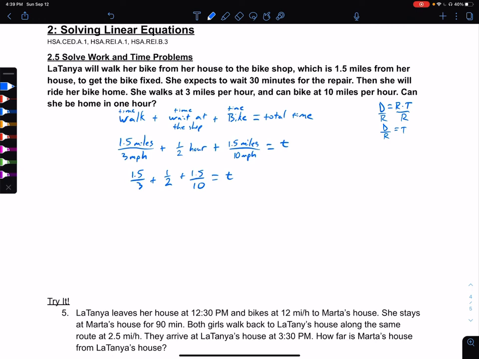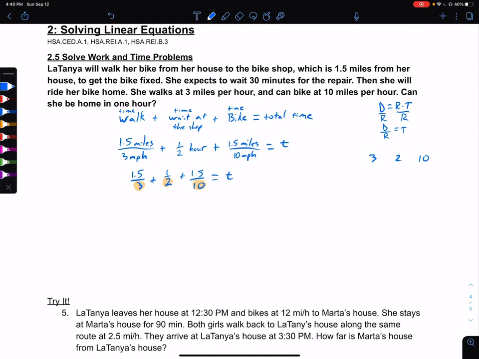And the way you do that is you multiply everything by the common denominator. So we need to find a common denominator between 3, 2, and 10. And bear with me here, but you'll see in about 2 steps why we use specific numbers and how we can just get rid of all those fractions. One of the easiest ways to find a common denominator between 3, 2, and 10 is to list the terms that the largest number goes into.